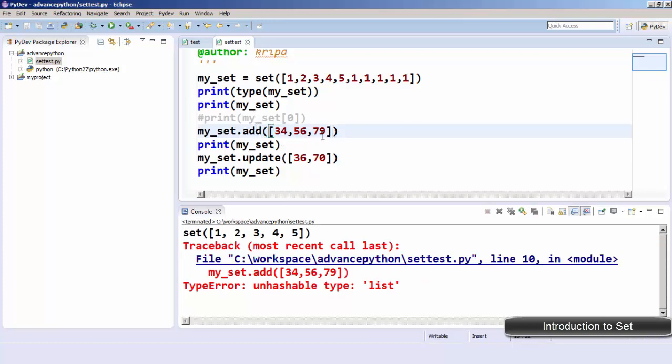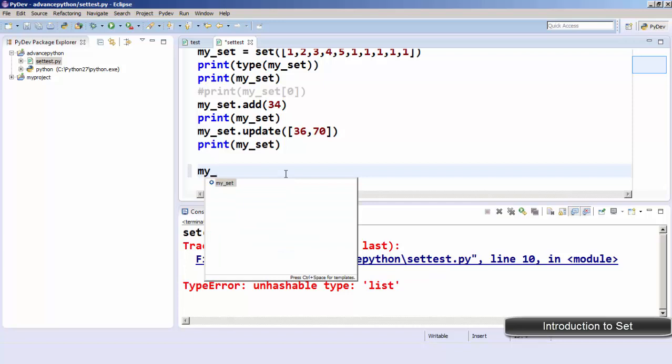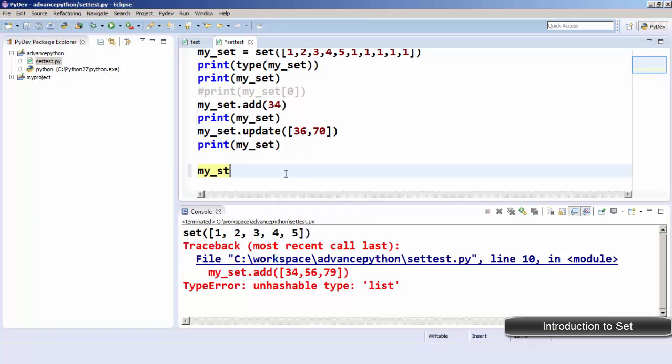Inside the add function you can pass only one object, a single object, but using update you can pass more than one object. Okay, so let's see what kind of data it accepts. I will create another set, let's say my set1 equals set, and 1 2 3 4.